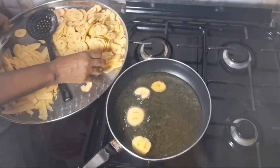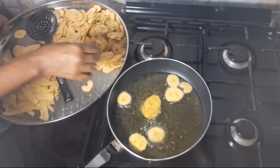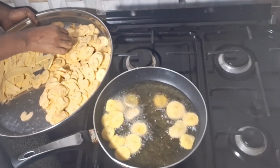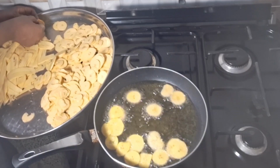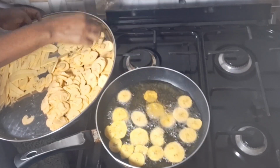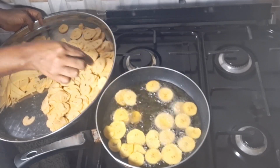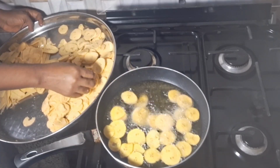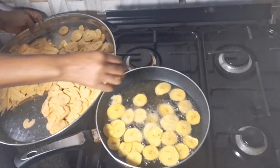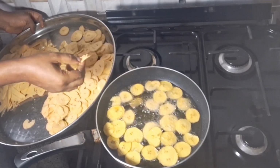Ensure that the oil is very hot before you start placing your plantain chips into the oil. If the oil is not hot, then the plantain will get soaked in the oil and will waste the oil. So ensure that the oil is hot. Then you pick the plantain chips one by one and place it into the oil. The essence of putting it one by one into the oil is to ensure that it doesn't stick together, that it comes out singly, not bonded together.